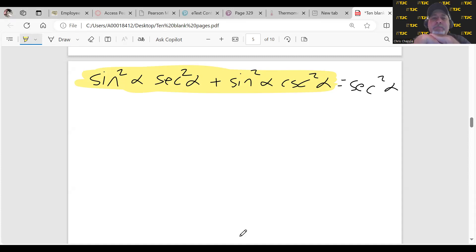Let me think about this for a second. There's a lot of squared trig functions, but there's too many of them glued together to easily use the Pythagorean identity. If we were to turn into sines and cosines, the secant squared would become one over cosine squared. The cosecant squared would become one over sine squared. I think that's a good move because what I was also thinking is let's factor out the sine squared. But let's go ahead and use a reciprocal identity. In other words, let's start by using trigonometry. We may eventually at some point use a factoring move because one thing that jumped out about the left side of this is there's a common factor of sine squared.